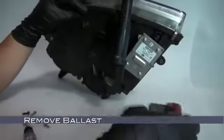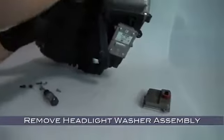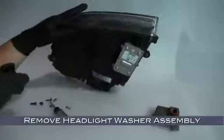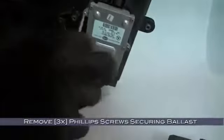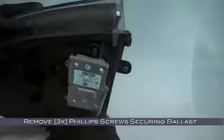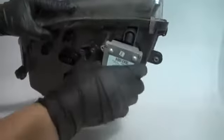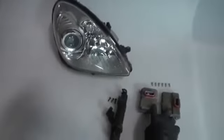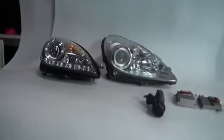Now remove the ballast. Now you should be able to remove the headlight washer assembly and its bracket by sliding it rearward. Now to remove the 3 Phillips head screws securing the second ballast. Now remove the second ballast. With everything disassembled, you should have the following: 2 ballasts, 6 screws, your headlight washer assembly, and its bracket, and the 3 Phillips head screws for it.